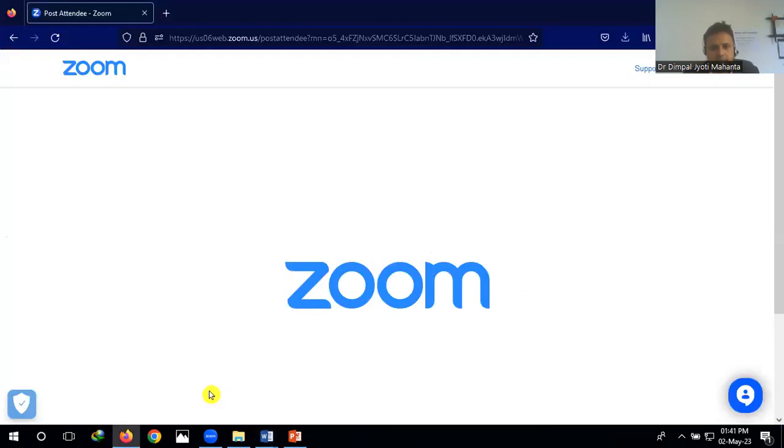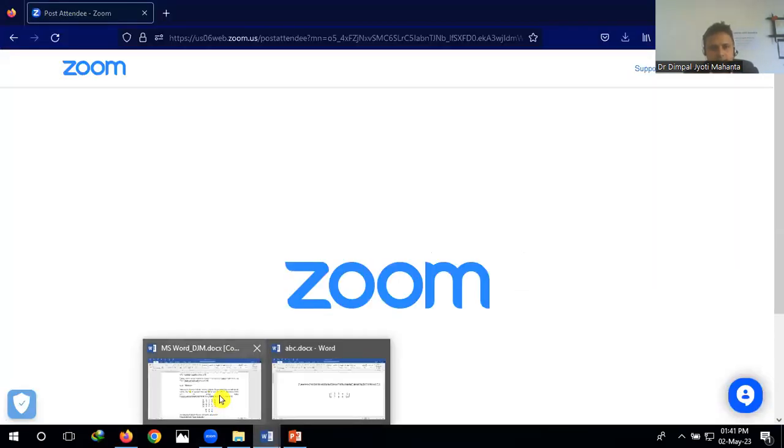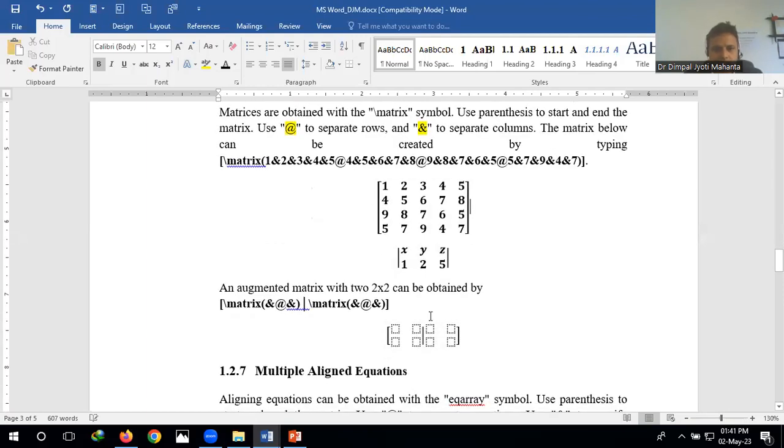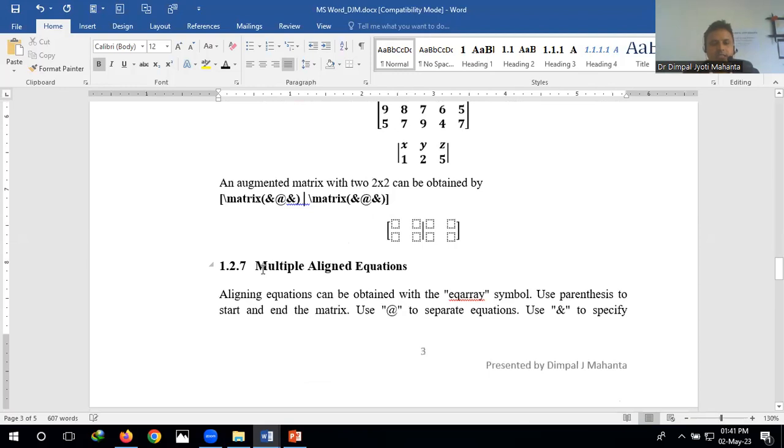Acha. Now let us go to the next thing we have. So the matrix I have discussed. Whenever I have to define such a kind of matrix, I can give a bar here. I'm providing this note to you, please go through it so it will be clear to you, because I want to give more time to the next part. I was about to complete this part in the first session only. So let us discuss the multiple alignment functions.